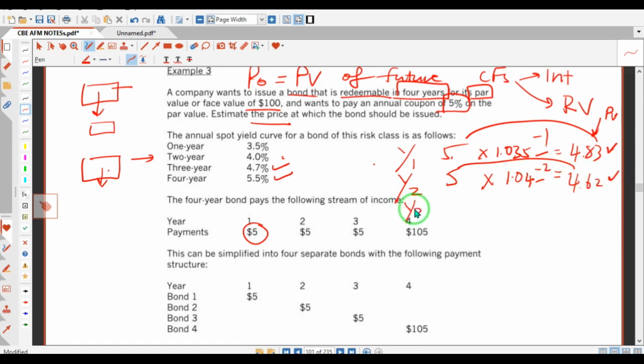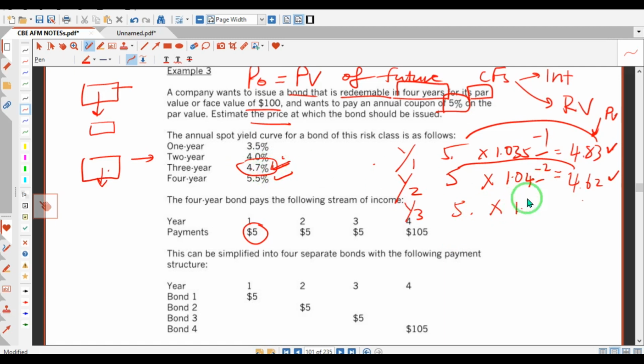Okay, so year 3 here. Let's say my daughter comes and says, Daddy, I want to go. I'm the 3rd child in the family. In 3 years' time, I'm going to school. I also want $5. So I go to, say, Bank of America, and I find out how much the interest rate is for 3 years, redemption, how much I need to get $5 at the end of 3 years.